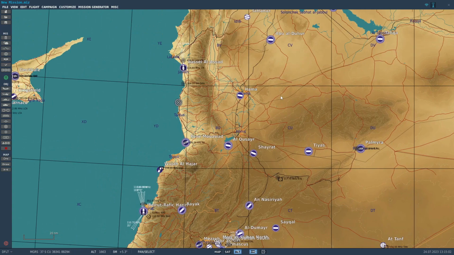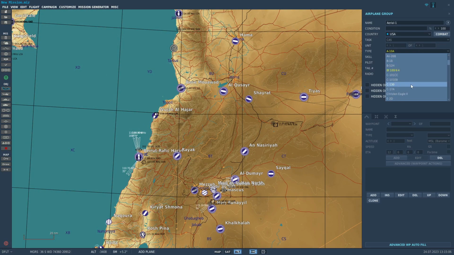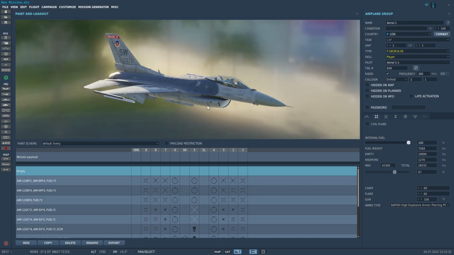So I'm just going to stick an aircraft over here. I'm gonna go with the F-16 because I like the F-16. I'll just set this to player. Just add a waypoint here. I'll actually set it to like 20,000 feet, 22,000. That's too many. So we'll just do this, and then we will go to pick a loadout.